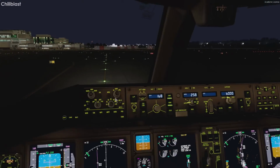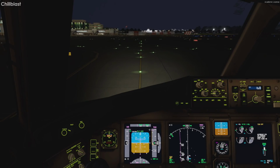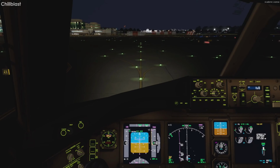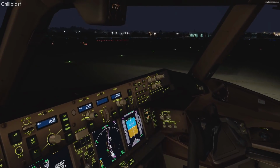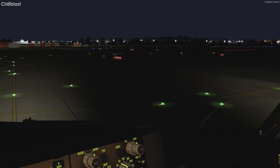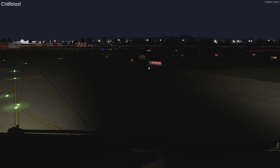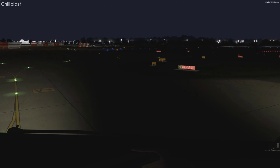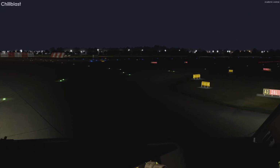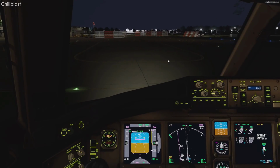If there's no aircraft on approach, just check Active Sky. Let's cheat quickly. Yeah, it's all clear. Cool. So after this is Alpha 3 on the right, and then we'll get Mike 1 just after that. Cool. I think that's why we just come past Alpha 3. This is Alpha. That looks like it's for the next one. Whatever. Right, take a right, go onto the runway, and get going.